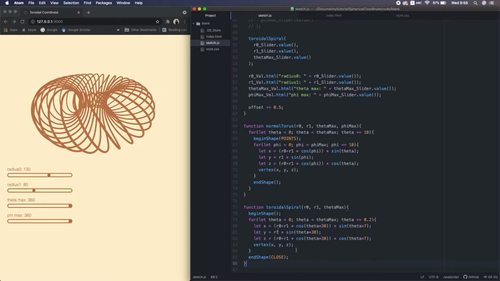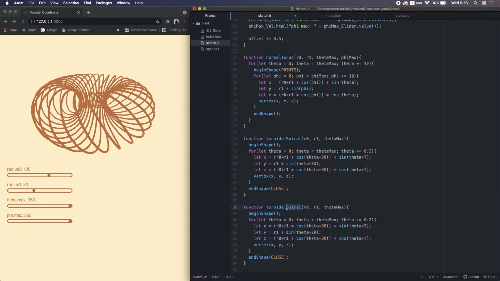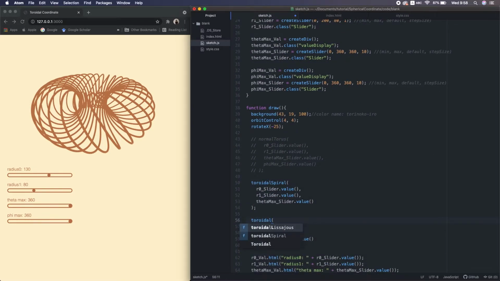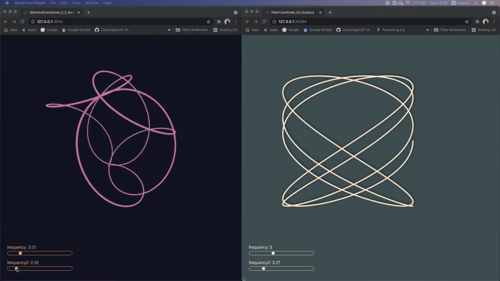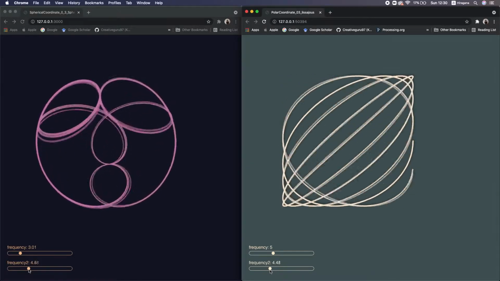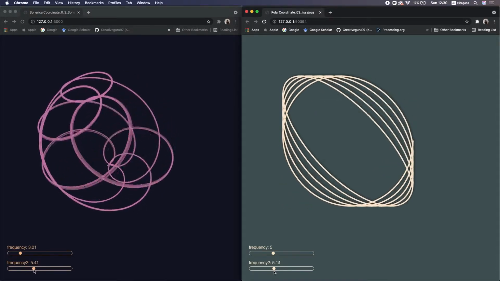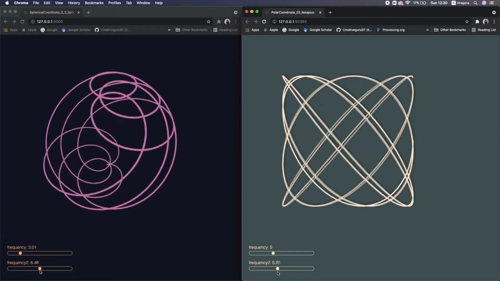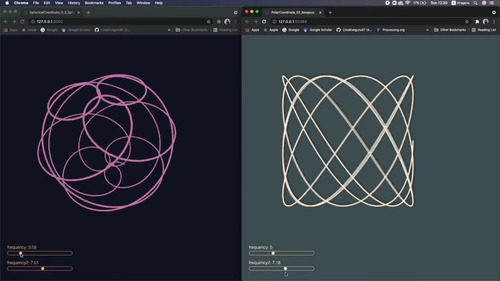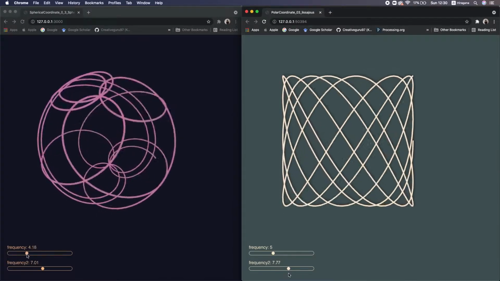This figure is called a Toroidal Lissajous curve, so I separated it from Toroidal Spiral. By the way, a Lissajous curve is a set of mathematical patterns that appear when we multiply the frequency of the angle in polar coordinates or spherical coordinates. It actually looks very fancy, so I'll put the 2 videos where I explained those things in the description.